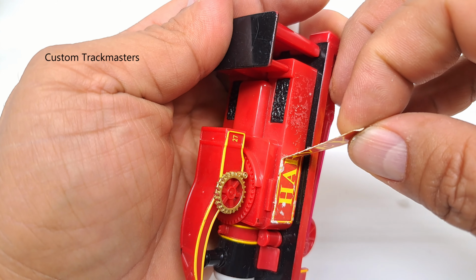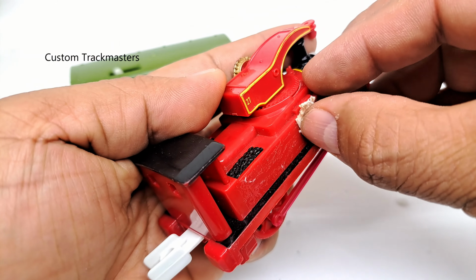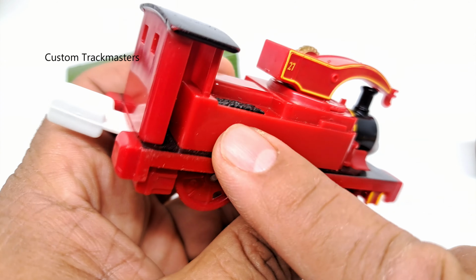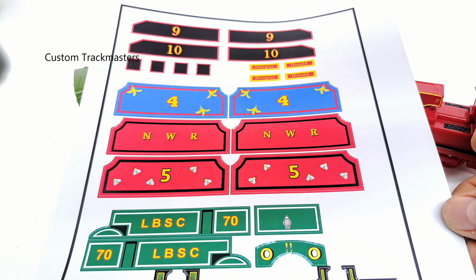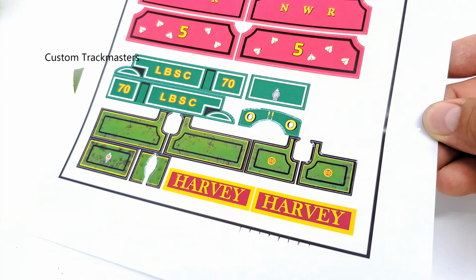Now my decals come off very easily, perfect. Other side too, good. Make sure you remove all the glue remaining from the stickers or decals. My light's way too bright. Now I'm gonna apply a shadow. That's the real color. Excellent.